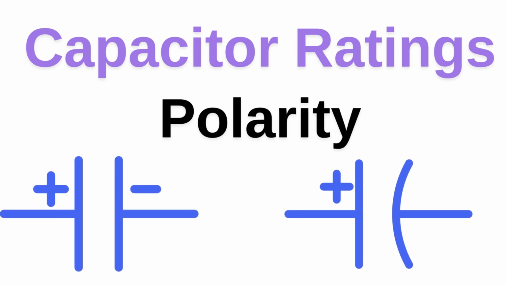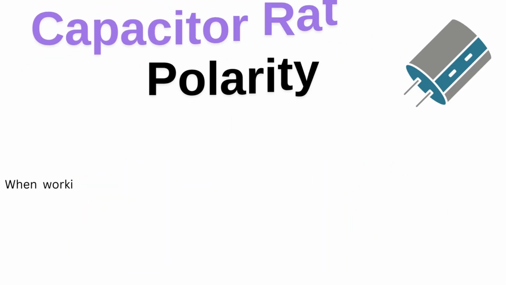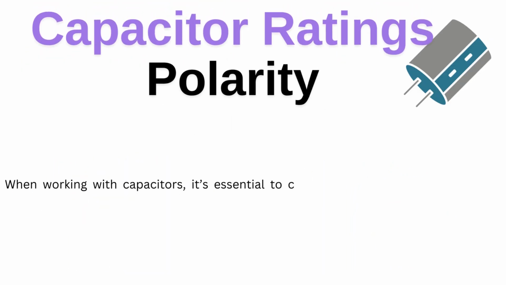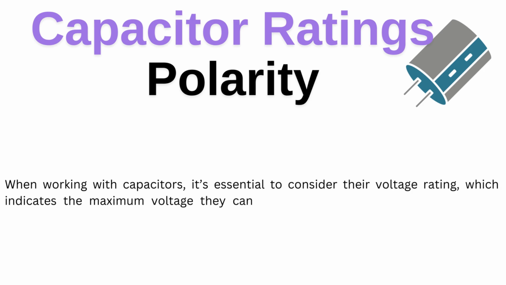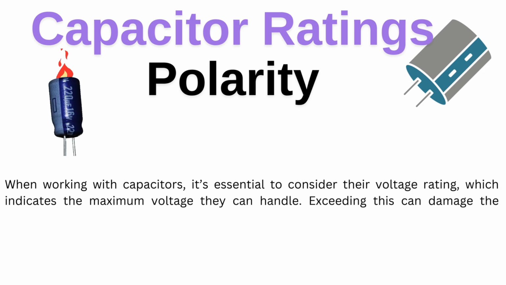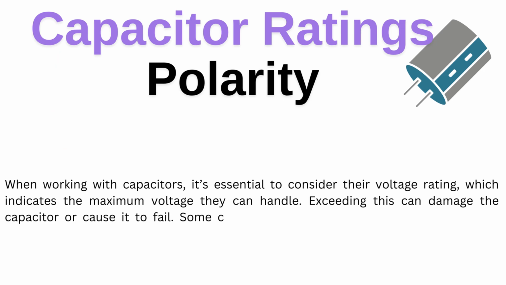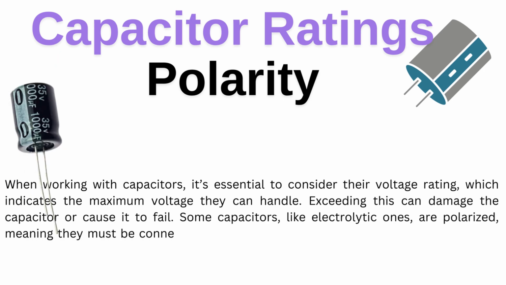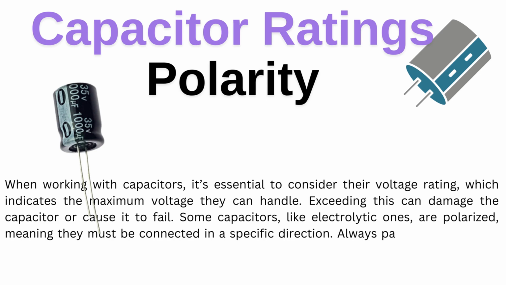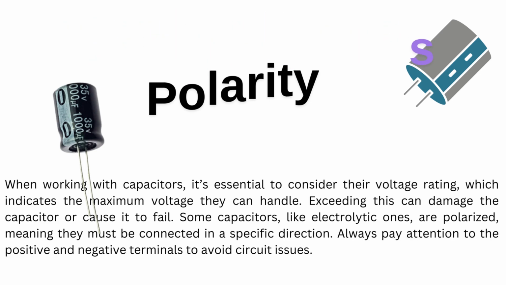Capacitor ratings and polarity. When working with capacitors, it's essential to consider their voltage rating, which indicates the maximum voltage they can handle. Exceeding this can damage the capacitor or cause it to fail. Some capacitors, like electrolytic ones, are polarized, meaning they must be connected in a specific direction. Always pay attention to the positive and negative terminals to avoid circuit issues.